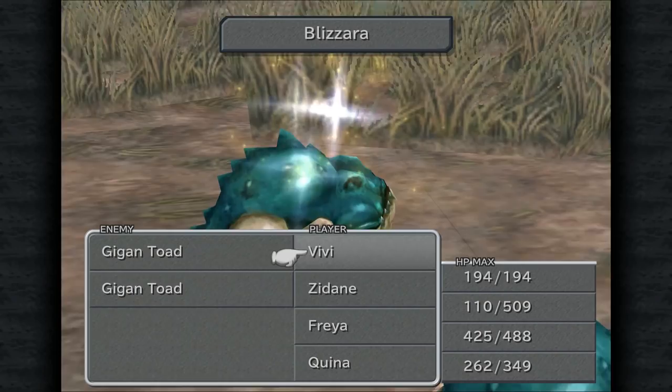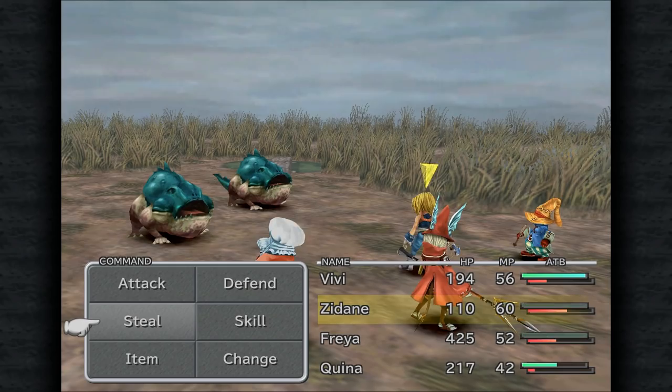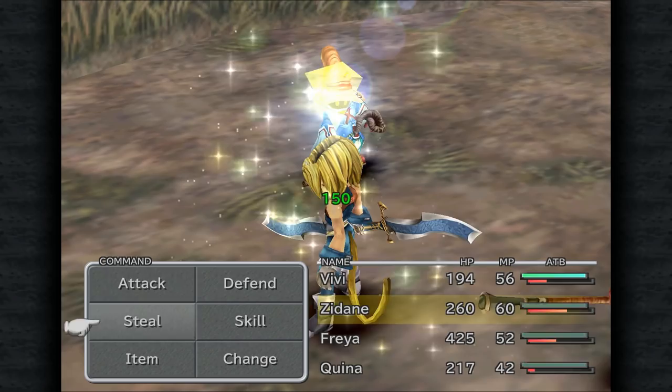Zidane needs healing, though. That's the problem now, because we don't have Garnet in the party. We can't actually use a healing spell. So you have to really rely on items. Quinna might be able to learn some helpful blue magic in that regard, but I can't remember.